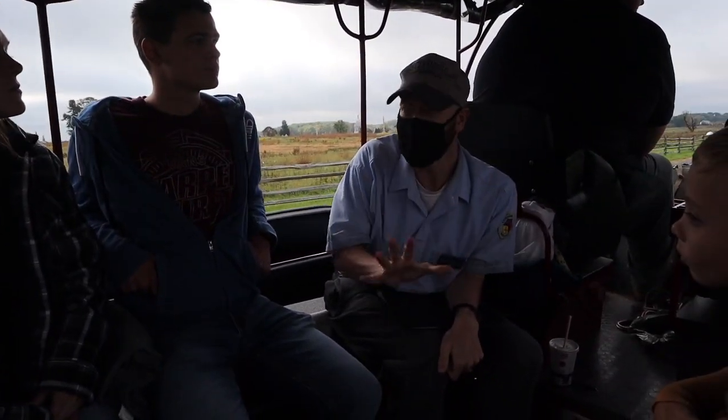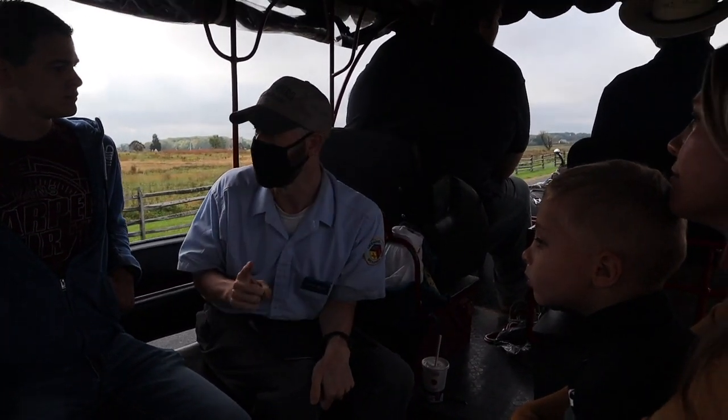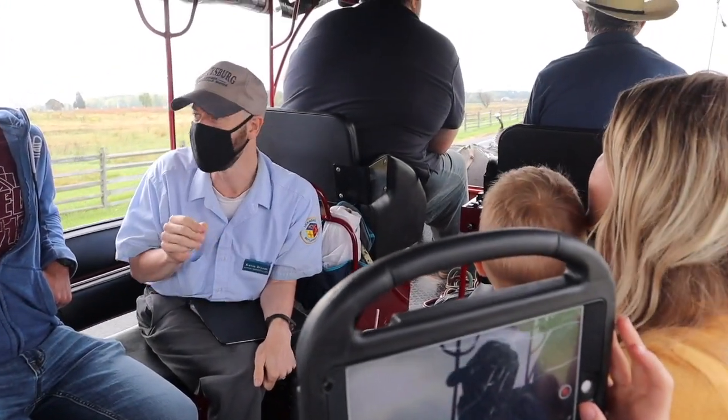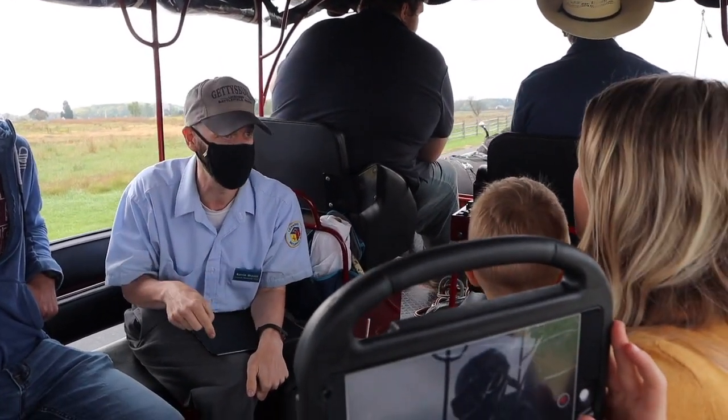And an easy thing you can remember, if you remember nothing else from our 2 hours, remember this one detail is going to unlock the battlefield for you, the monuments. They are placed by the veterans in the years later, and the monuments were required to be placed on the battle lines where the fighting began.